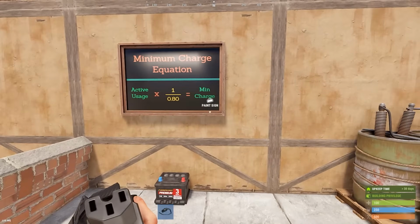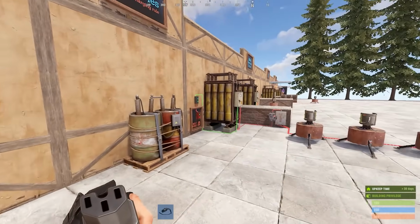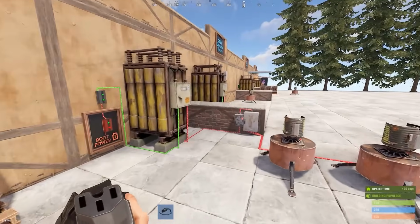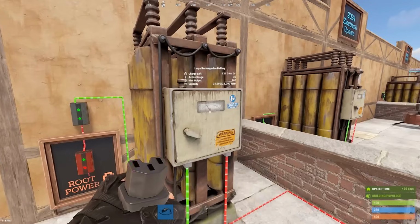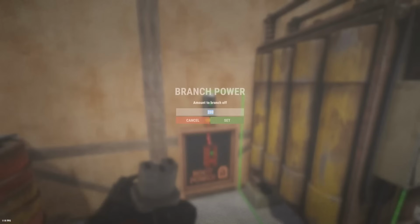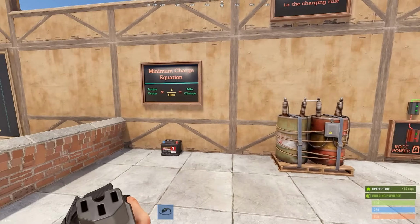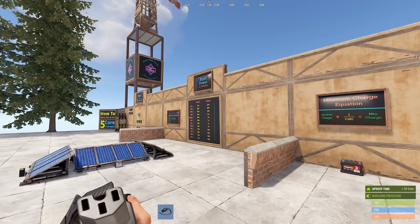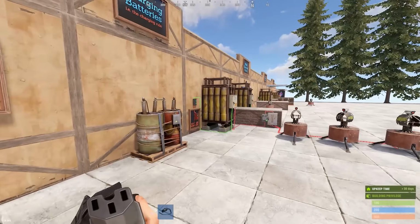But if you take the active usage, and the active usage just reflects the amount of things that are creating a load on your battery. So in this case, if I were to turn on these turrets here, you'll notice that my active usage is 30. And so what that means is that you need to know how much of that root power you're going to need on average over a rust day to keep that battery from dying.